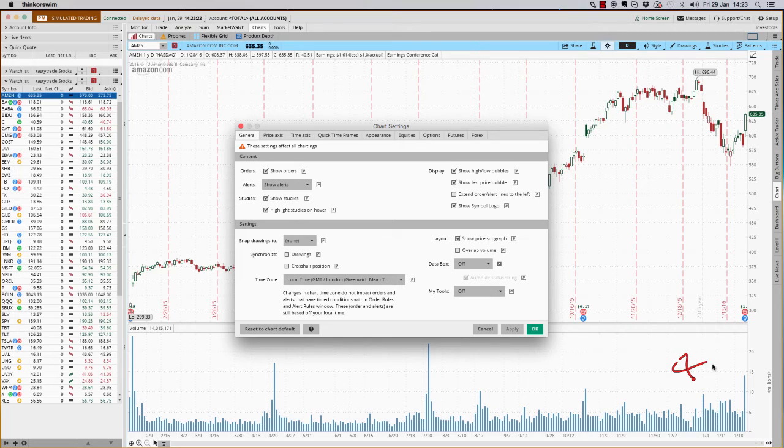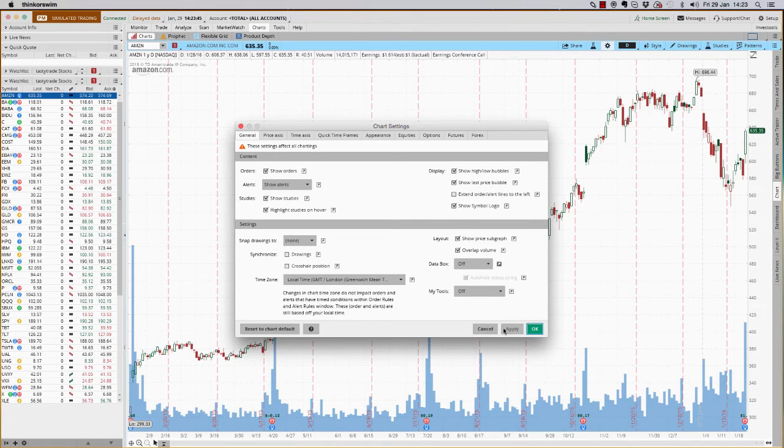And one of the things that we can see here is that this is volume, the number of shares traded on any particular day that we have displayed in the top area. And it's taken up a little bit too much space. So what I'd like to do is just select this overlap volume option. And this is going to free up some of the space that we have available. If we just click apply, we can see that that is now in the background and we've got a little bit more free space for us to play with.